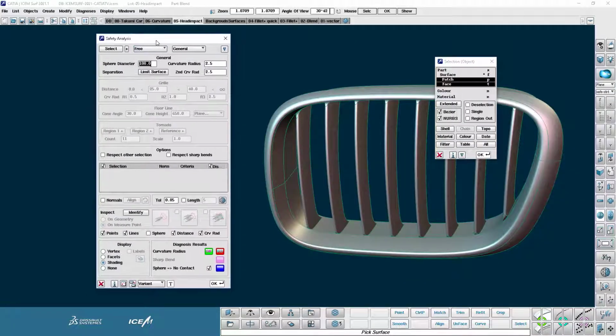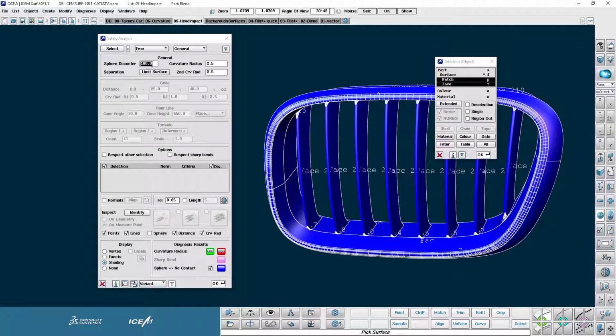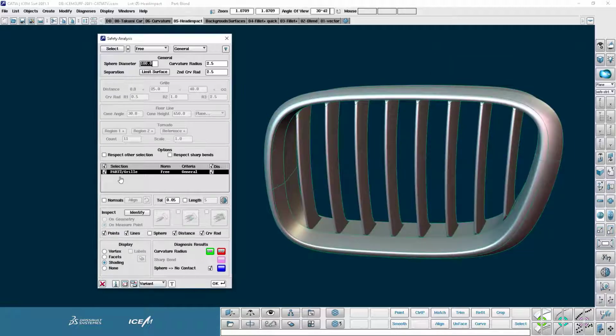So here's the new menu. The first thing we have to do is choose the geometry we're interested in. So I'm picking this surface right here. Notice it's appeared in the selection table. It actually displays the name of the surface I'm using. And we can build up lots of different selections right here. And we can right mouse on them. We can rename, duplicate, or delete them. We can also change their type, but more about that later.